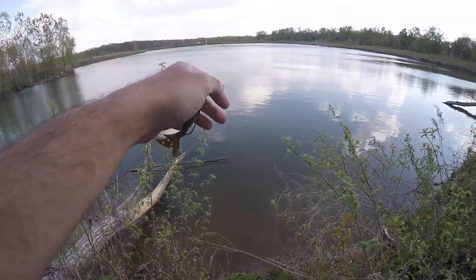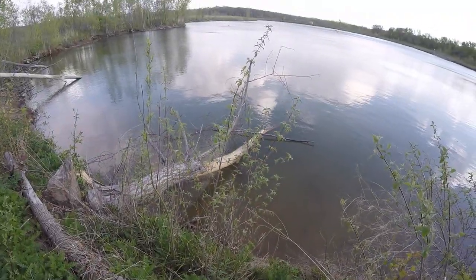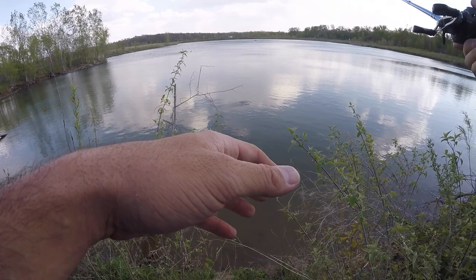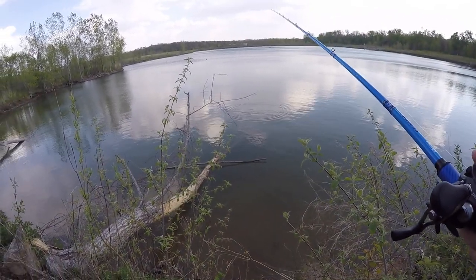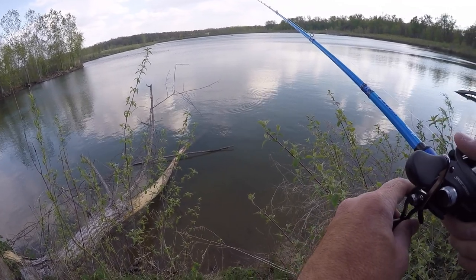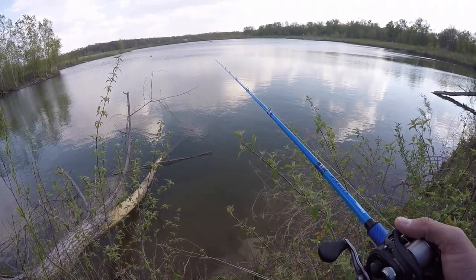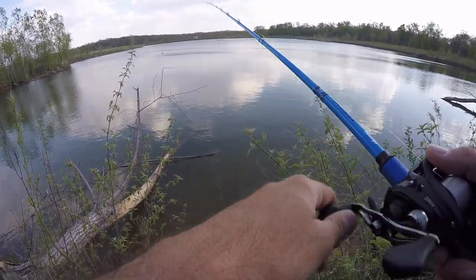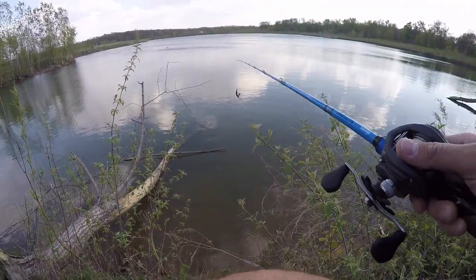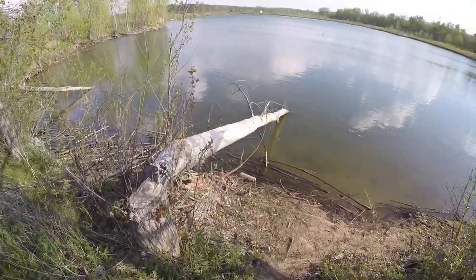Enough yapping, start fishing. First spot here — I found some wood, so you know what I say: find wood, pitch to wood, and hopefully by the power of Grayskull we'll catch a few fish tonight. No rain, everywhere's way lower than normal, and the fish are not in the same normal bank fishing spots, making the bank fishing grind even harder than it usually is.